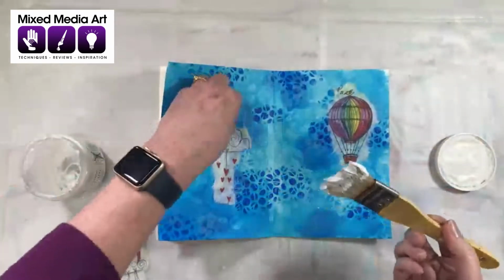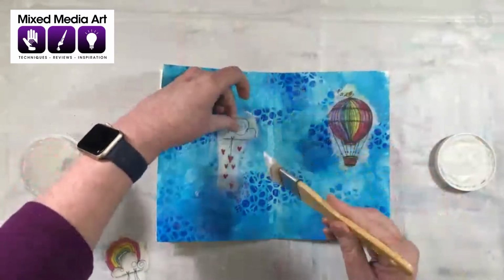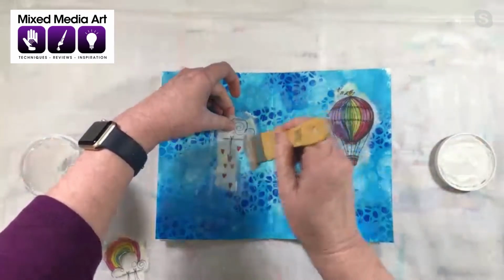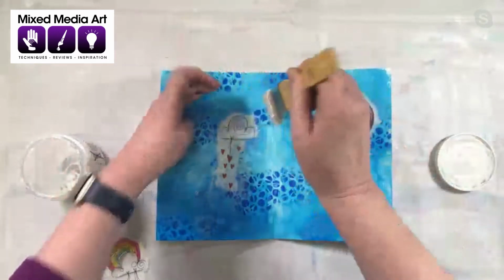Yes. So I'm just going to do these one at a time. Again, because I know it dries matte, I don't need to be too concerned about spreading it further, because it won't leave that glossy patch that something else might.